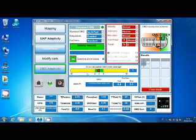Well, I will now disconnect the fan sensor just to show you how this feature works, okay? You obviously don't need to disconnect it at all. Well, give me a second to do this.